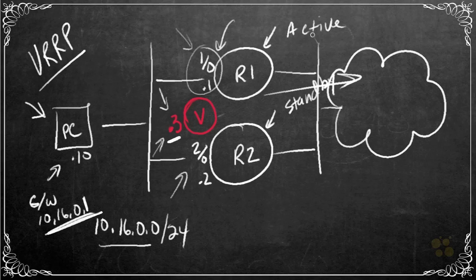And with VRRP, they don't use the terms of active and standby. They have a couple other terms which I will show you in the interface to represent who's in control and who's sitting back waiting for the primary device to fail. So without further ado, we'll use the same topology. We'll go to the lab and I'll walk you through step by step implementing and verifying VRRP in this network.